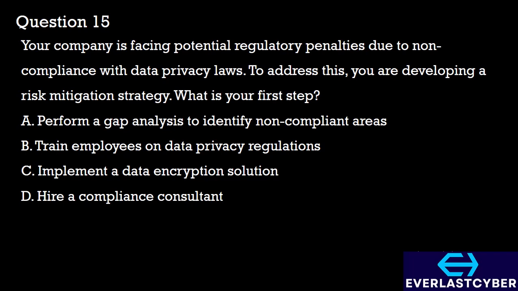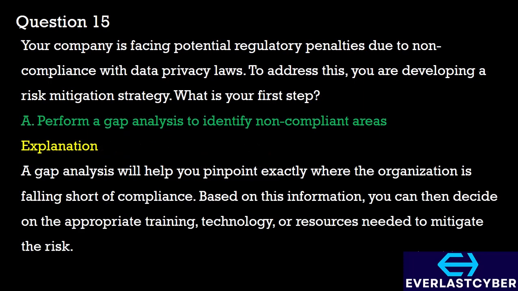A gap analysis would help you pinpoint exactly where the organization is falling short of compliance, and based on this information, you can then decide on the appropriate training, technology, or the resources that will be needed to mitigate the risk. Once you've identified the gaps, you can then go ahead to train your employees on the data privacy regulations, implement a data encryption solution, as well as hire a compliance consultant. So the first step here is option A, performing a gap analysis to identify the non-compliance areas.